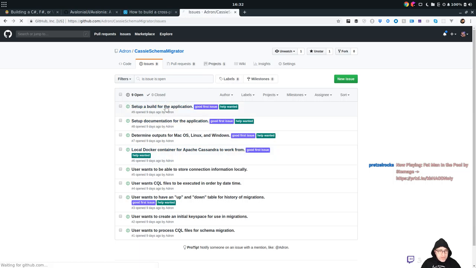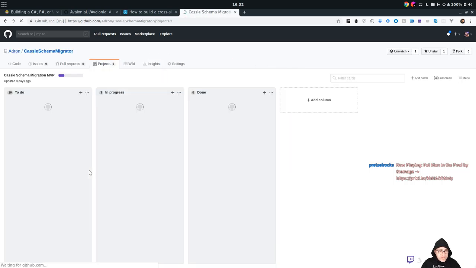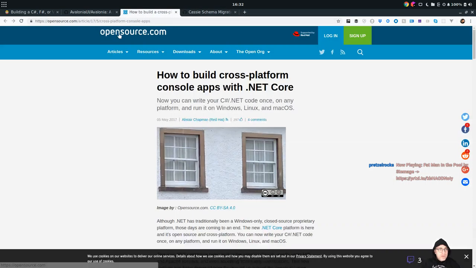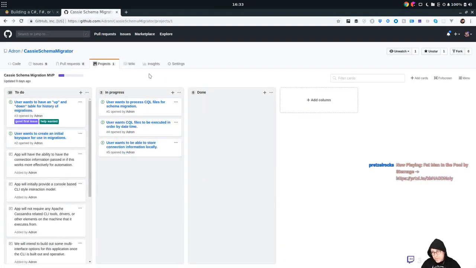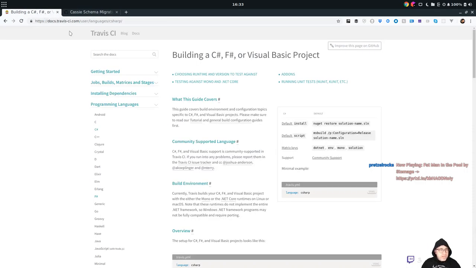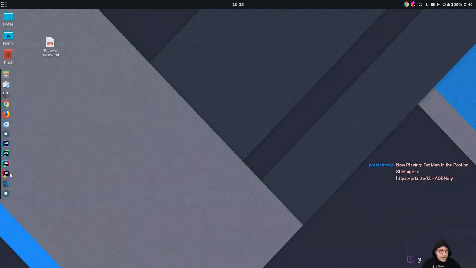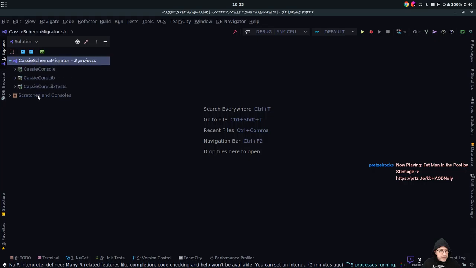So, with that, let's go ahead and look at the projects. This is basically what I'm working on right now. I want to be able to get the CQL files in an ordered list and be able to log them out or whatever. So, let's get back into there. I'll dig into that stuff later. And at some point I want to do a cross-platform UI for this. I think that would be pretty sweet. But right now I'm just working on this. So all right, this is the Travis CI thing. We'll go ahead and skip out on that for right now. I'm just going to keep working on the project and its functionality. So I'm trying to get this stuff in order.